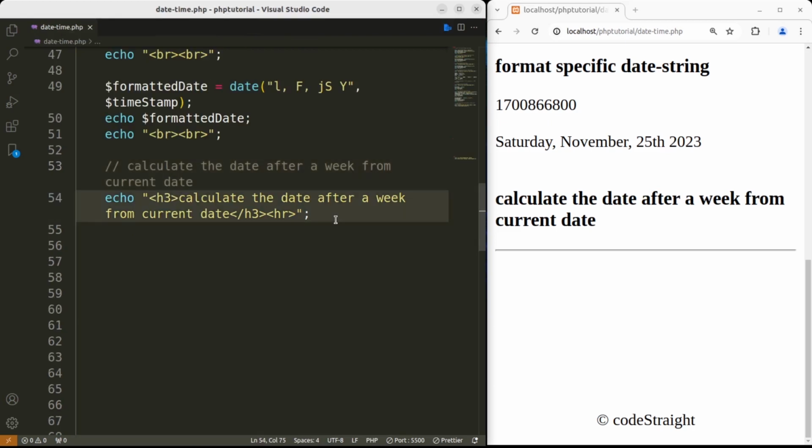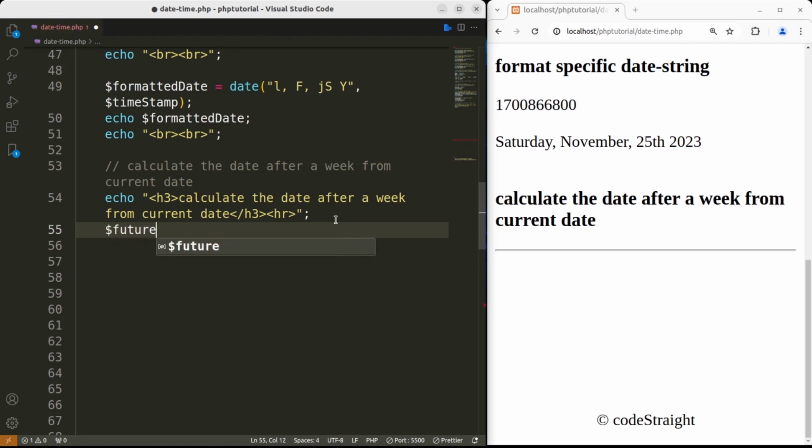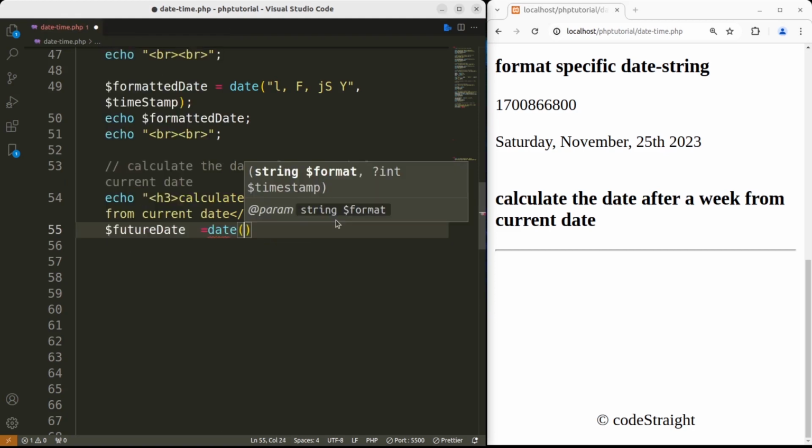That's easier, I guess. Alright, so after that I'm gonna define a new variable here, say future date equals to, let's call date function.